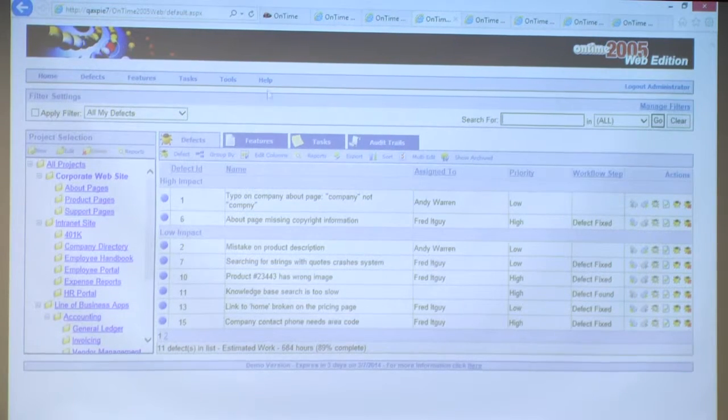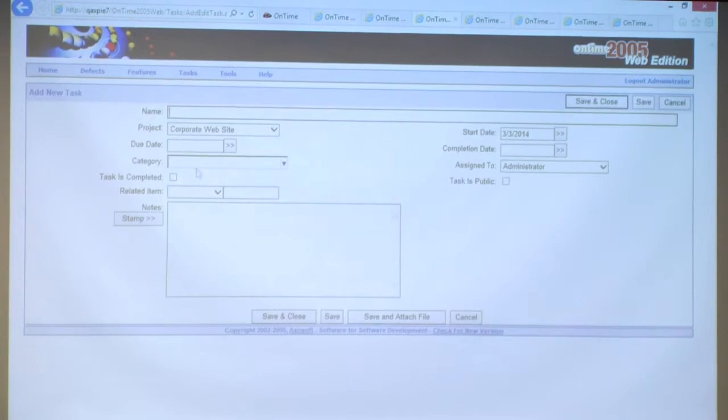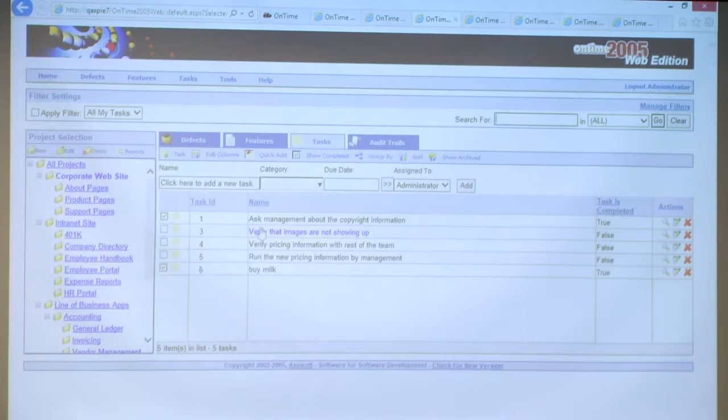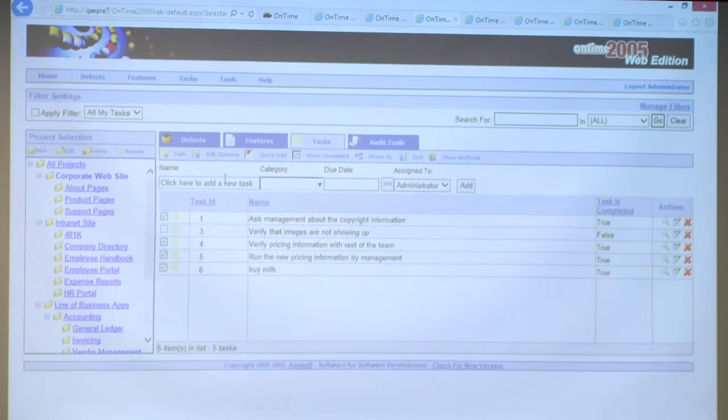All right, in 2005 we introduced tasks, which was a big deal. At the time, tasks were just simple items. They had very limited fields, and they were supposed to be basically checked off when you're done. By default, completed items were not shown on the list, so as soon as you were done with it, it would just go away. That was the original intent. And we also had this nice quick add for tasks.